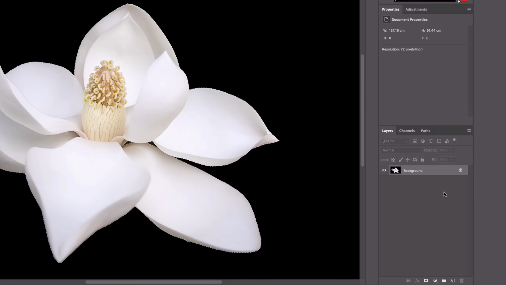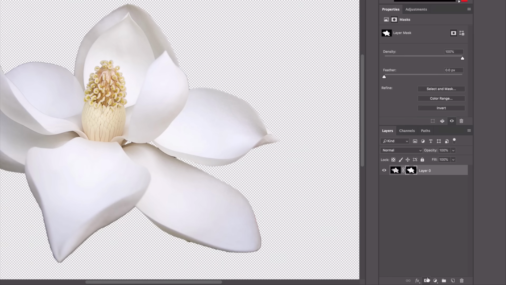Like we did in the previous tutorial, we're going to add a layer mask because that's non-destructive and awesome. And we're going to have something that has an okay edge. We looked at doing feather, and feather doesn't really work. What we want to do is maybe tuck it in a little bit.